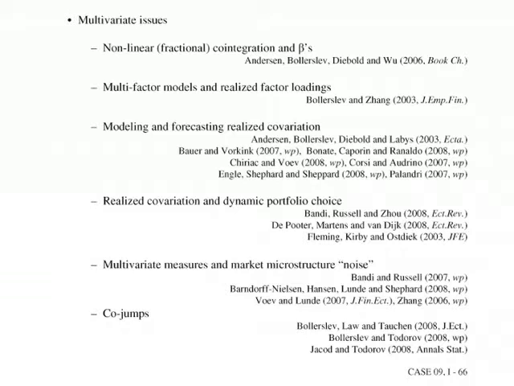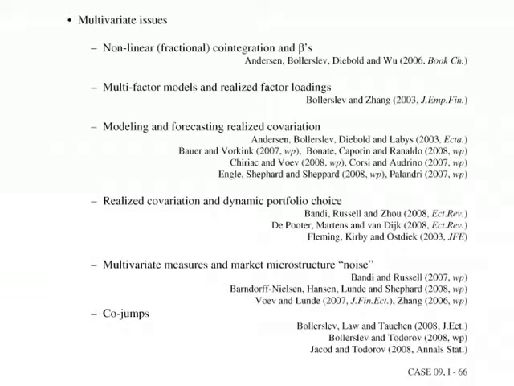Barbara Ostig is here, I think I saw her a little while ago. This is actually a great paper. This is probably one of the first realized volatility papers that really made use of these realized volatility measures in an economic context, where what they did was use these realized variations and covariations to come up with better portfolio choice decisions. And I think there's a lot more work that could be done along those lines using some of these new and better measures we talked about. Think about the impacts of jumps and the like.